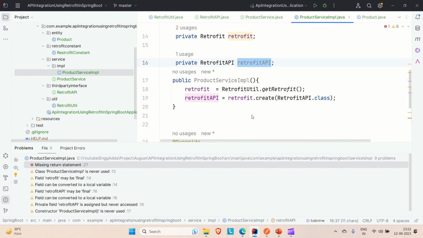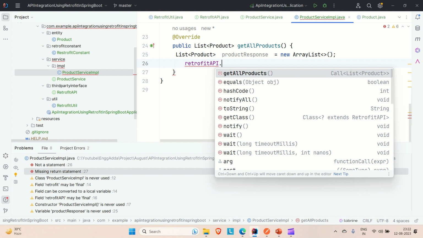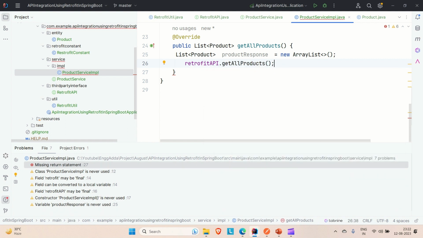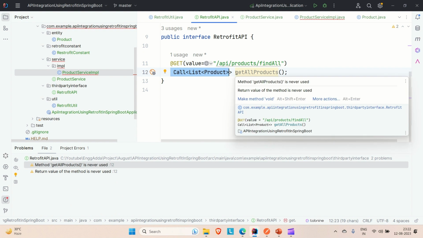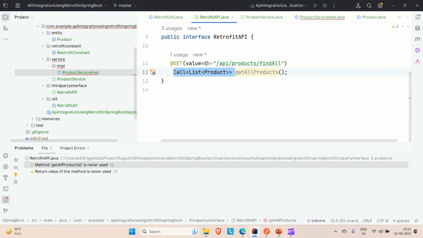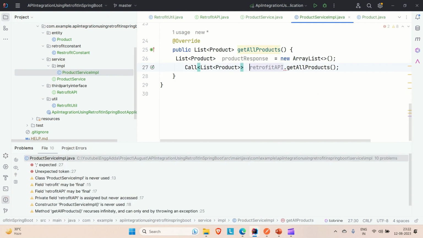So copy this RetrofitAPI reference, and let me call getAllProducts here. If you go to this getAllProducts, you can see the return type is list of product. Let me contain this whole response in a list of product.